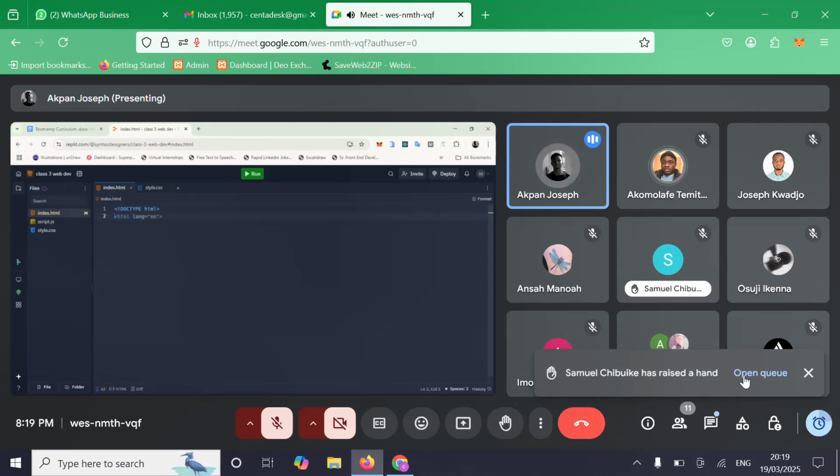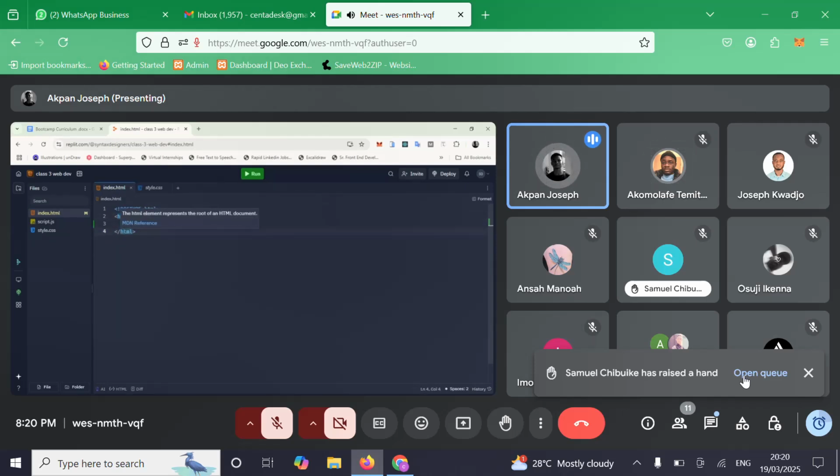So after this, the next thing we have is the HTML tag itself. Now most tags have opening and closing tags. Each time you open a tag, you need to close the tag.